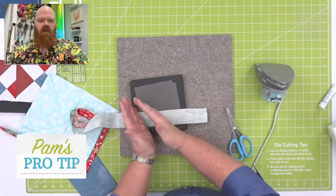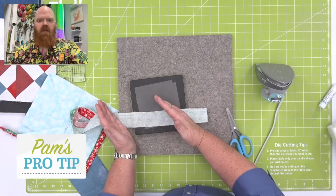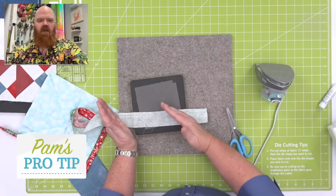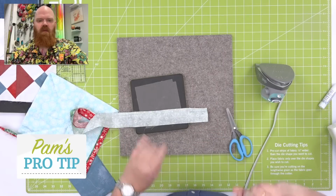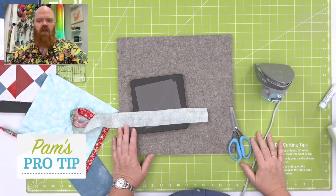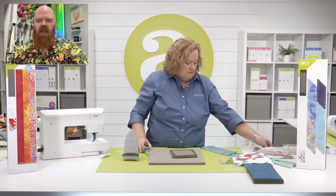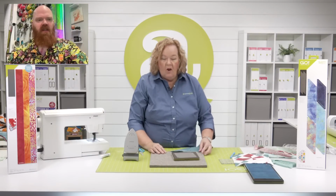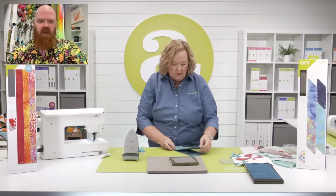The reason is if you try to line them up, first of all, it's never going to line up, and second of all, it's going to make so much bulk. So if you were doing 2 of these, you would just offset the seams, okay? Just make sure when you're sewing the red and the green together, the seams, however long your strip is, are offset. Does that make sense? Did I explain that, Chris? You did. And you also went over that on yesterday's show for the lunch. So that is recorded and available on AccuQuilt's website and on YouTube. Okay, so I'm going to show you how to miter corners.